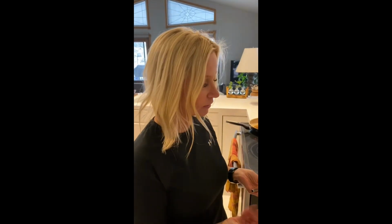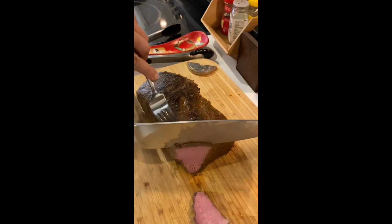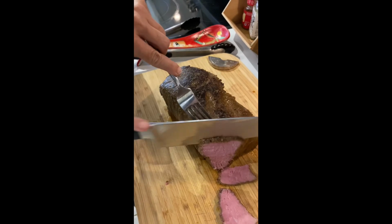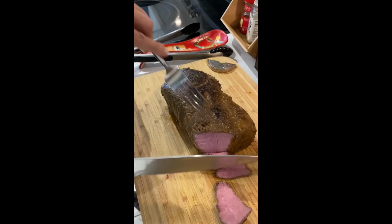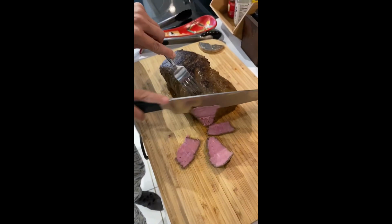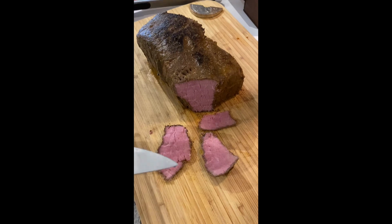Turned a really inexpensive cut of meat into a tenderloin, and look at how thin I can slice these. I mean, look at this for sandwiches. It just falls off. And I can do thick, I can do thin. You can really do whatever you want. Look at how beautiful that is. Oh my gosh. You could do a little horseradish mustard with this and put it on a piece of bread.